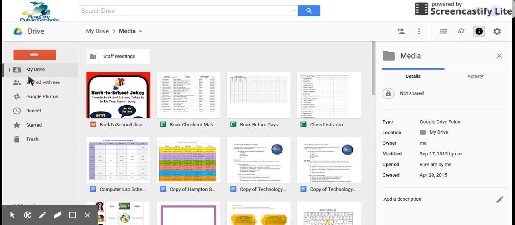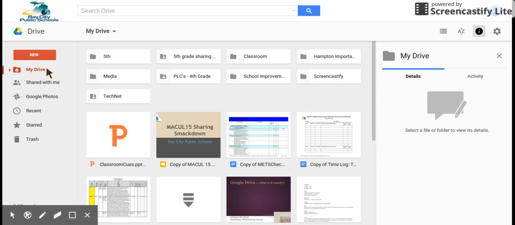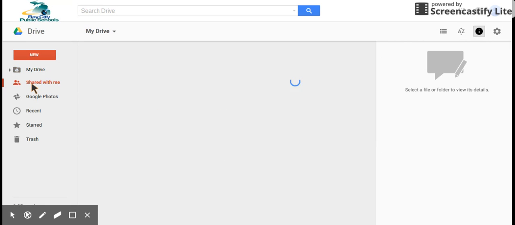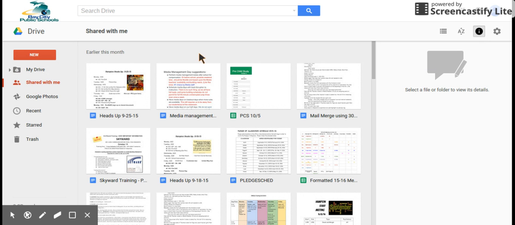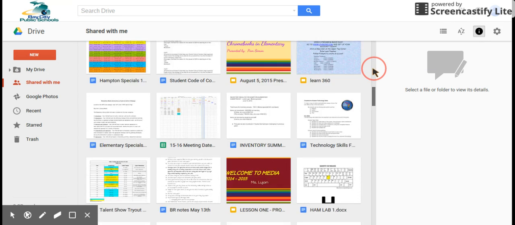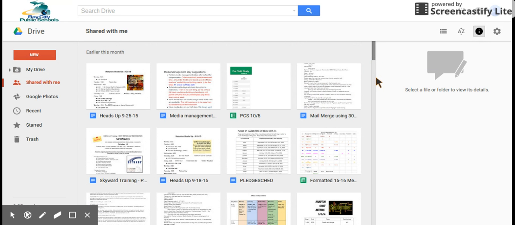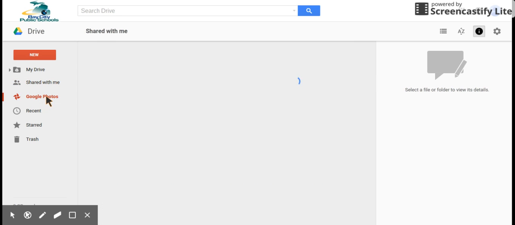Over to the left is a menu where you can get to your own drive. It takes you right back to your drive. Another one is Shared With Me. And Shared With Me is all of the documents that people have shared with you, which means they've sent an email with the document on it so you can see it. There's Google Photos.